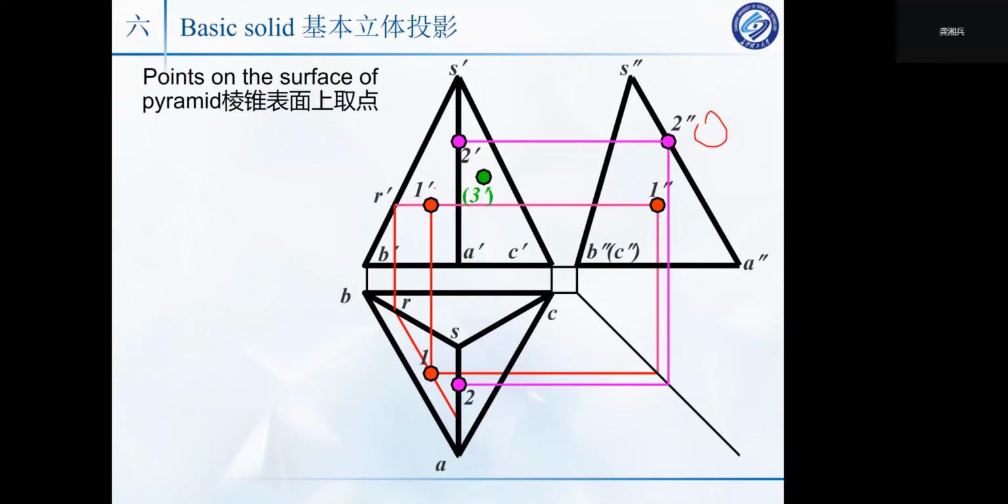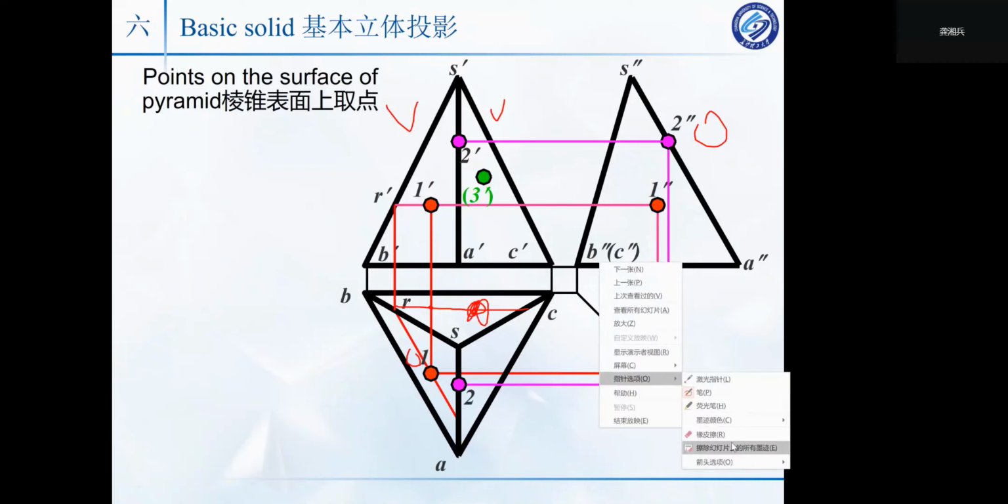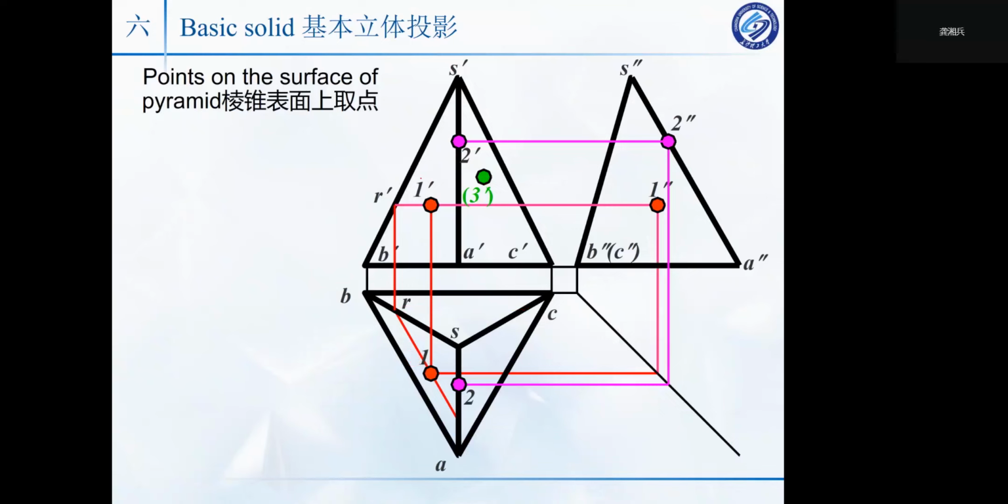We talk about a point on the surface on V. Maybe point 1 is on this plane, maybe on this point, so we have 2 points with the same projection on V. But for point 3, you can see you found point 3 on the bottom, so it's on the bottom plane here. So how can you construct point 3? You also run across 3, using a line to cut the projection on SC.